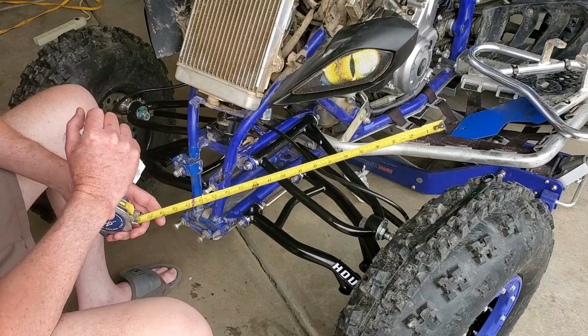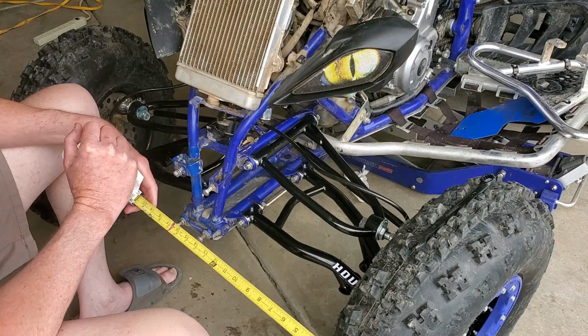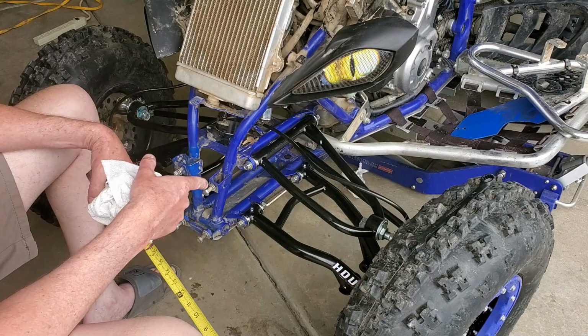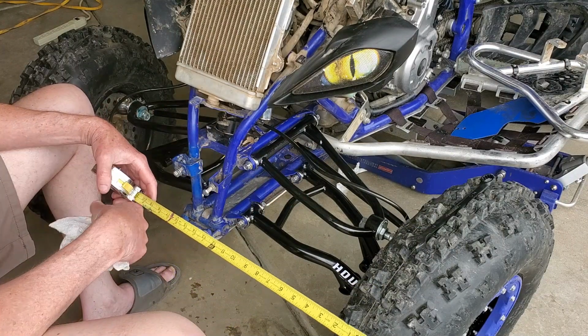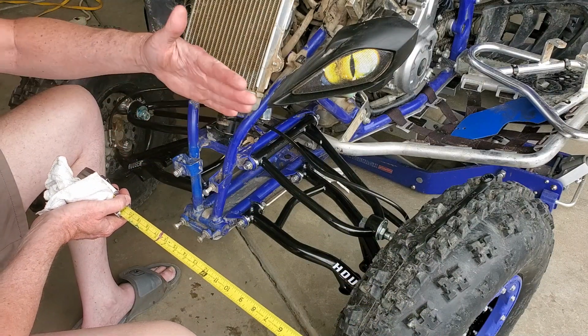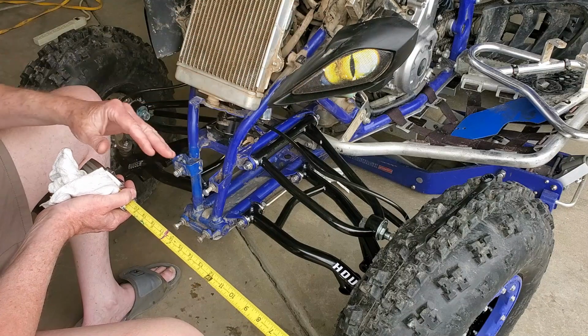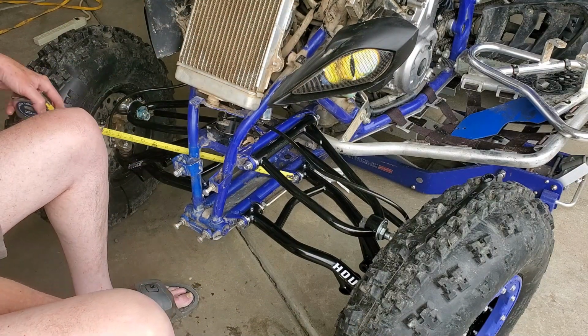What we're going to do is basically measure from the inside of our rim at about halfway and measure to a fixed point, get some measurements, and do them on both sides. They should be equal. Just to double check and make sure there's nothing out of whack. I'm going to double check the front and the back as well and compare on both sides. So first off, just to take a quick measurement.